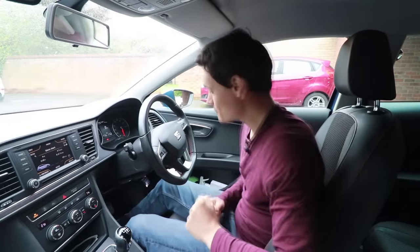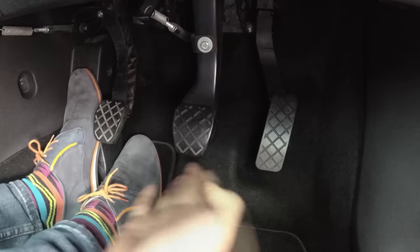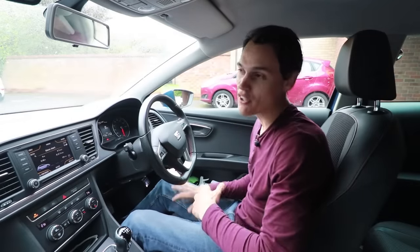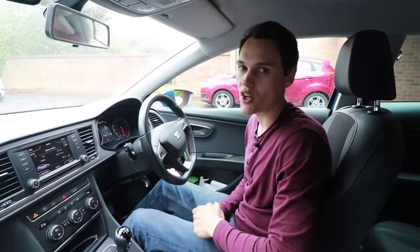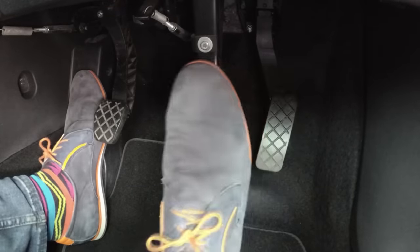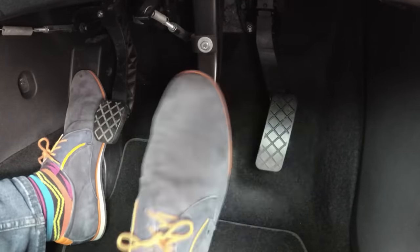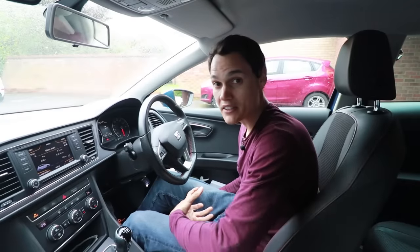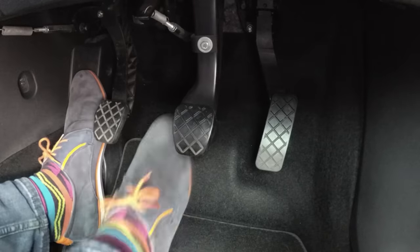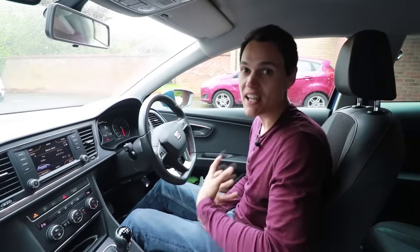Earlier in the video I said I'd talk about what to do if you've got small feet, because you can't always reach the ground and reach the pedal — that varies from car to car. In this car you're pretty well catered for if your feet are size five and above. If they're size four it's going to be a bit harder, and if they're less than size four you're really going to struggle. For people of around size four or five, they may have to pivot their foot in between the gas and the brake instead of being completely square over the brake and then rotating to the gas.